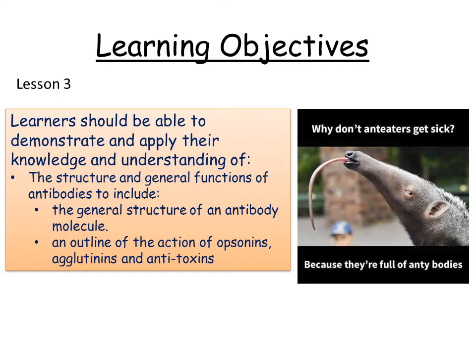So lesson 3 is going to be about the general structure and function of antibodies, and we're also going to be looking at how they behave in order to destroy the pathogens that get into the system. So this is looking at antibodies in relation to the specific immune response. Before we do the specific immune response, I wanted to make sure that we had a good understanding of the antibody structure, and I hope you appreciate my little joke there on the right.